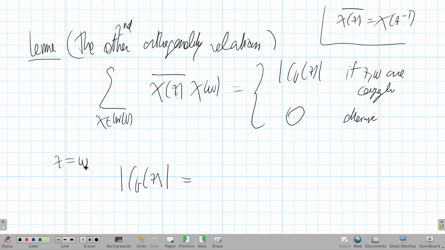Here you have Z. If they are equal, of course, they are conjugate. That's trivial. So you have an element times its conjugate, and so this will be nothing else but the absolute value of Z squared. Because you have an element times its conjugate, which is exactly the square of the absolute value. So the order of the centralizer can be obtained by summing over the irreducible characters. So here you have characters, and here you have something that apparently has nothing to do with characters.